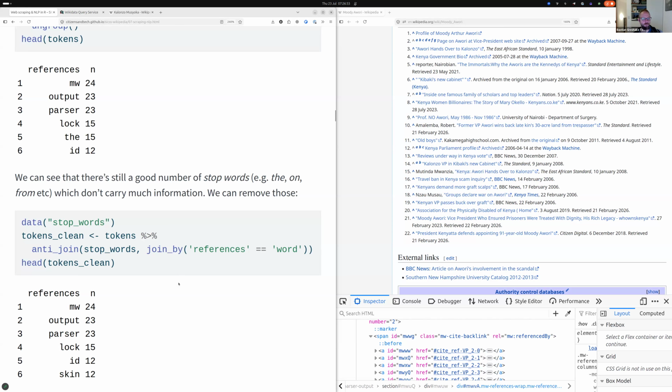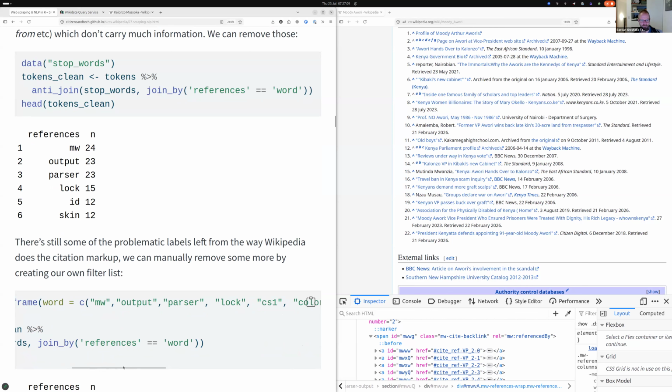In our case, we just create a list of words that appear in these markups, like the MW for MediaWiki, the parser output. We have the color information because that's the skin Wikipedia uses, so how it looks. The skin Wikipedia uses by default is called Minerva, and it has all of these words and code that we're not interested in.